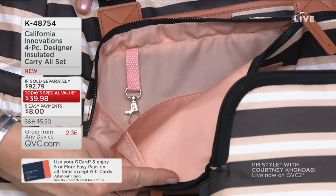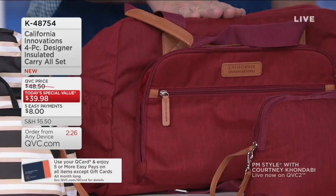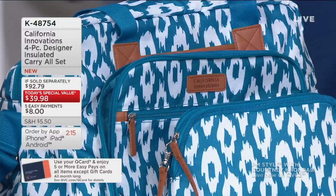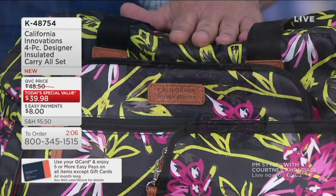Now, this black stripe has been most popular all day and is tonight during In the Kitchen with David. So here's your black stripe. I also have it for you in heather red. Then this is teal ikat. This just reminds me of the ocean. I know, I love it. I love the color. I love the freshness of it. It just makes me feel like summer, right? And then we've got it in the heathered gray. Miss Shirley, our last phone caller, picked up this heathered gray. Love, that's pretty. And then in the black floral. We started with 10,000 for the day. I now have 3,800 left to go around in that black floral.